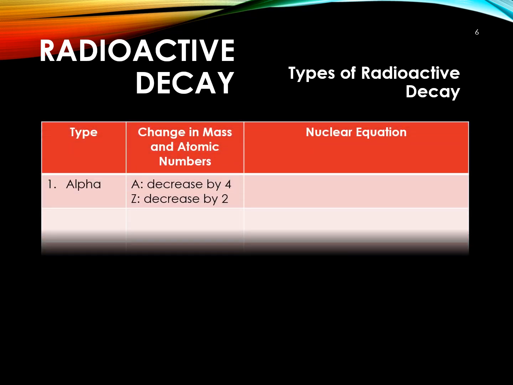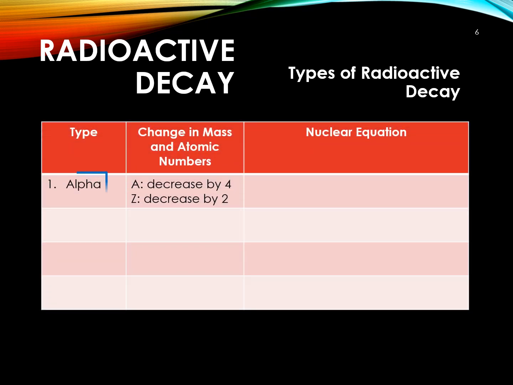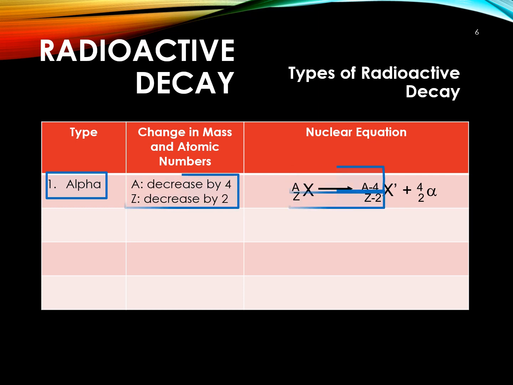The first type is alpha decay, which we had already discussed in another video. In this decay, the general equation is X with superscript A and subscript Z goes to X prime with superscript A minus 4 and subscript Z minus 2, plus an alpha particle with superscript 4 and subscript 2. That is, the daughter of a parent isotope X prime will have an atomic number that is 2 less than the parent, or Z minus 2, and 4 less atomic mass unit than the parent, or A minus 4.